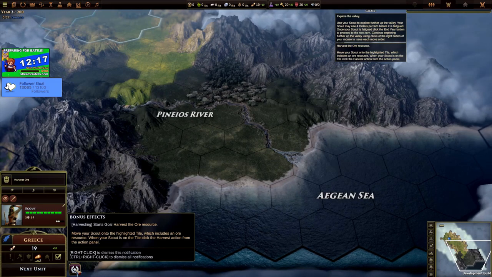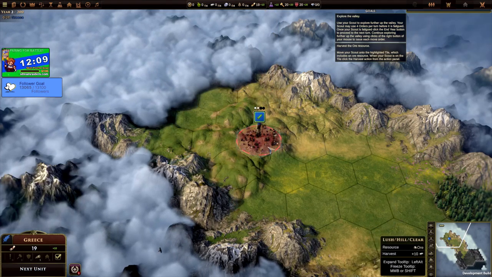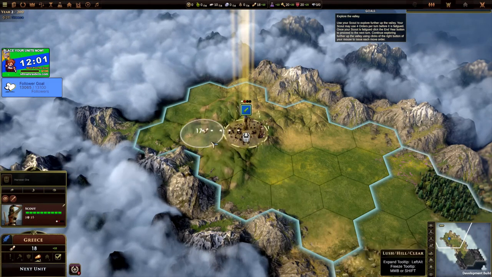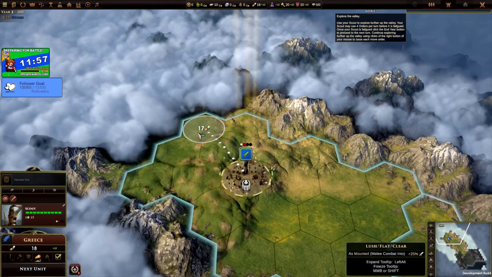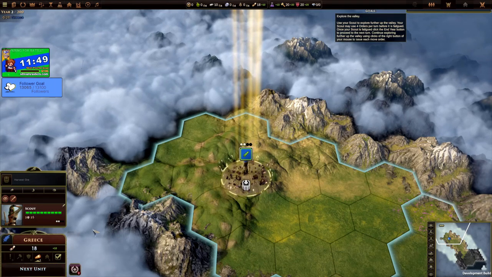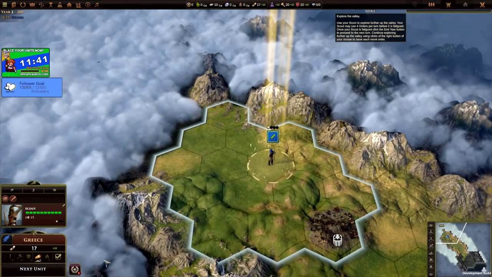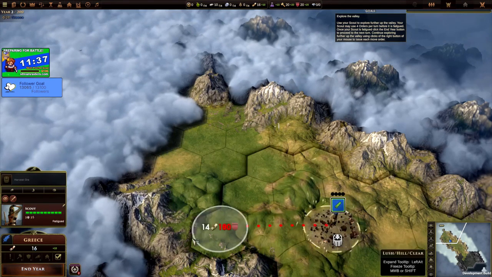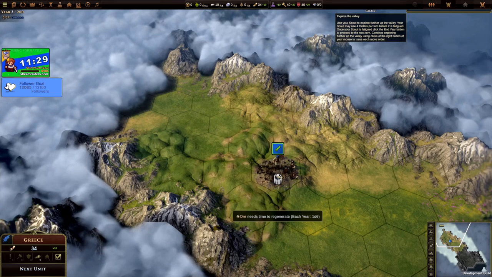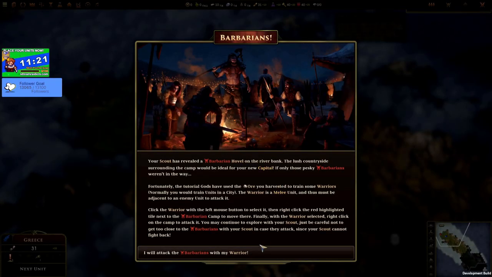Move a scout to the highlighted tile. Harvest action from the action panel. Ah, there we go. Harvest ore. There we go. Do I have to wait? Hang on. I'll do that. Okay, I think I've harvested it. Okay, there we go. We found the barbarians.